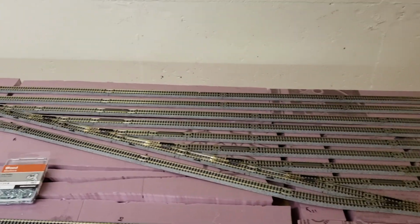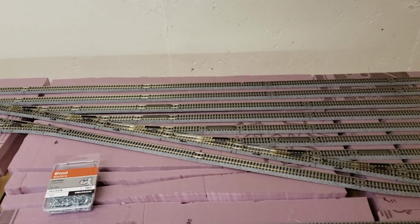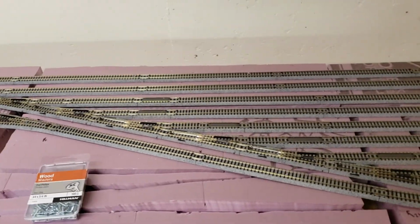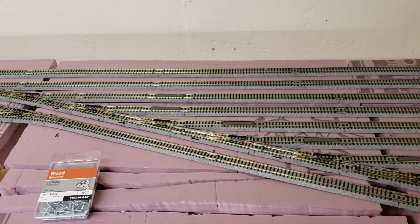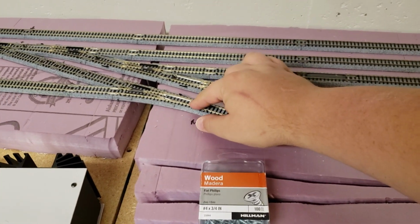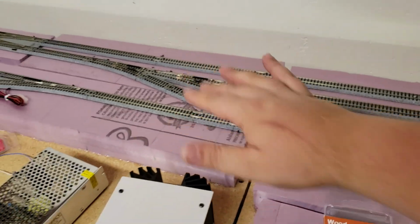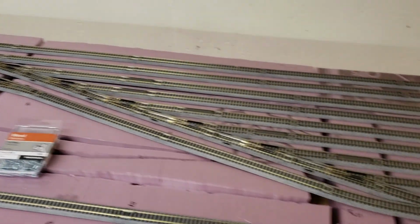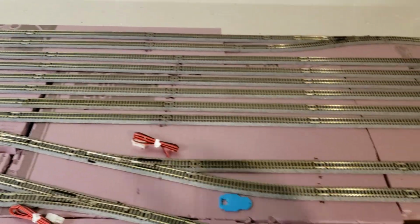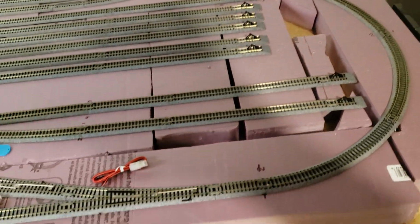I have a little bit more that I may do. I haven't decided for sure yet if I'm going to add some feeders into this section over here right along all of these turnouts. I have to give that one a little bit of thought, and I'm probably going to put some additional feeders for here, and here when I get to this board. But as I said, by and large, this section is done, and that's kind of exciting because that means that I really am making some significant progress.